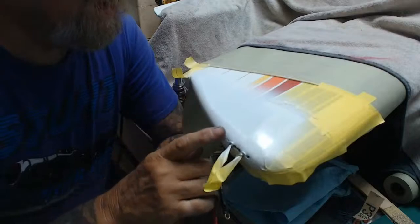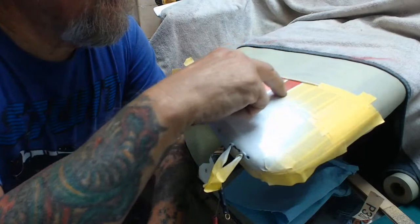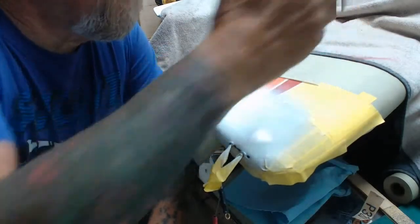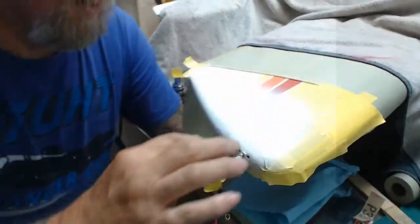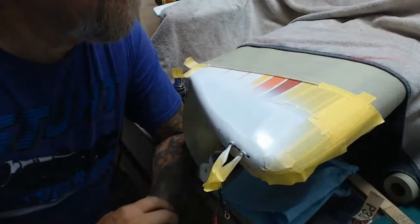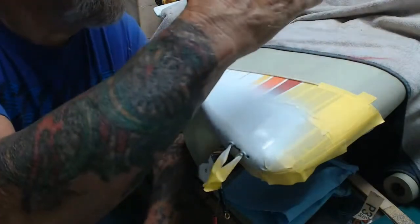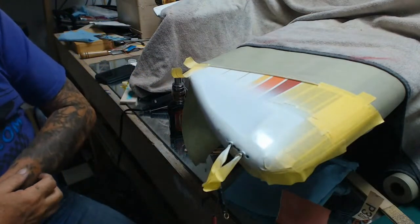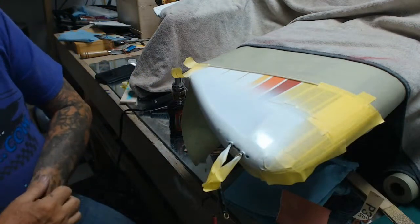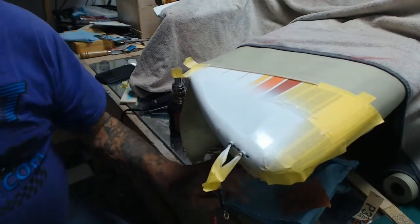And what I'll do when I get this done here is I will move this back another, I don't know, 4 or 5 inches, paint these stripes all the way down, get it inked, and then take it off completely and then clear it farther back, and it'll all blend in. It'll be gone. You can't tell. And after you rub and polish it, nobody can tell. Let me get some 800.